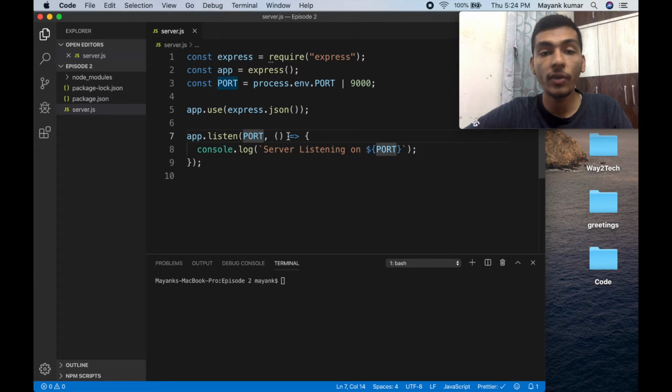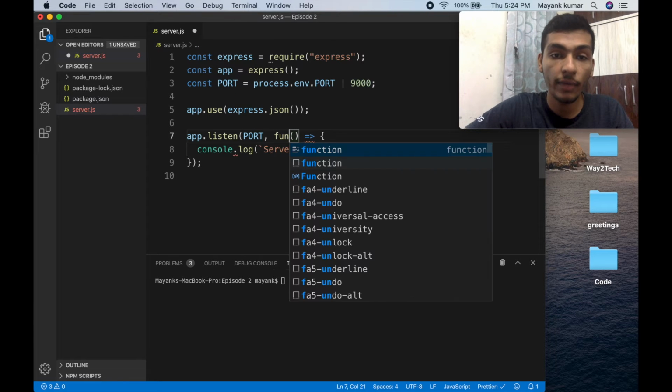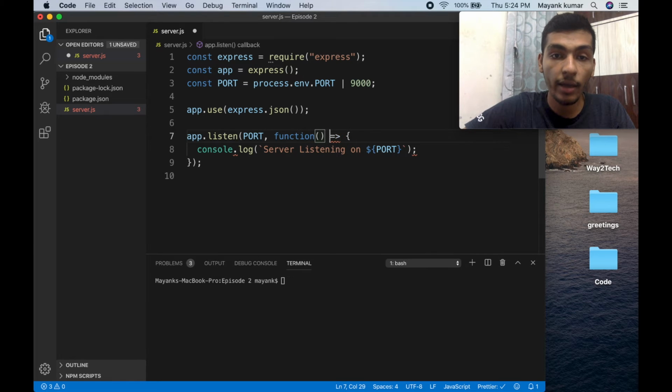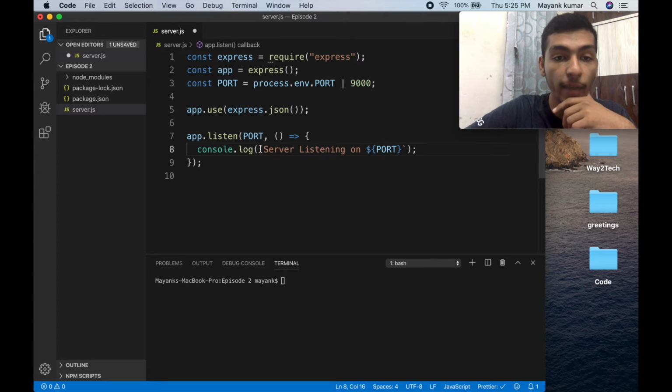And we are using arrow functions. This is ES6, and I'm trying to use the latest things in this application so that we get to know a lot from it in less time. So we are using arrow functions. This is an anonymous function. If you were using ES5, you would write the function keyword and remove these arrows. This is ES5, but I will use ES6. So with arrow functions, you don't need to write the function keyword anymore. That's cool.